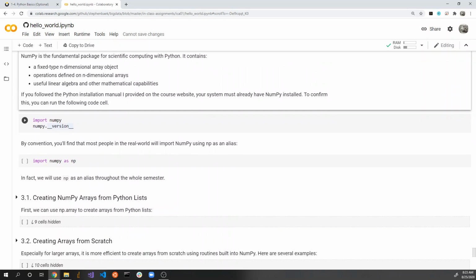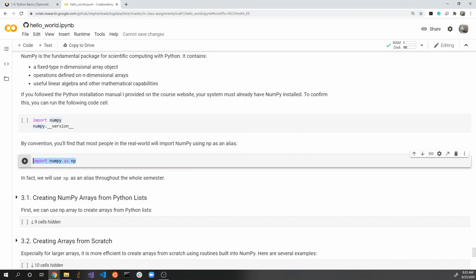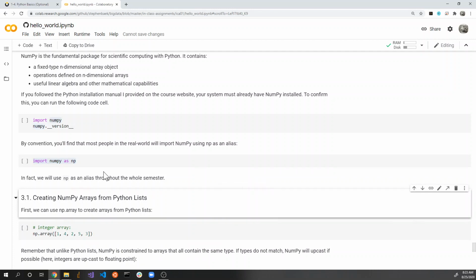Now, in Python, importing a library is as simple as import the name of the library, period. That's it. So import numpy is the way that you import NumPy into Python, and then you can use NumPy after you import like this. You can assign a nickname to the library. Let me pop this up.